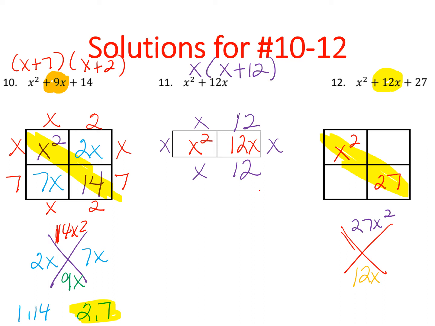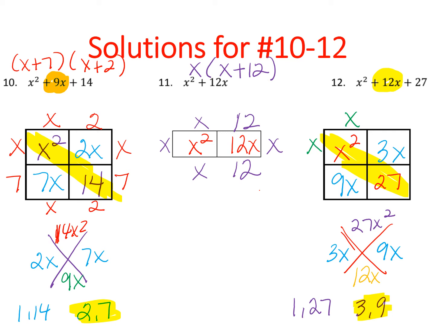So let's think of our factors of 27. 1 and 27, 3 times 9, those are the ones that come to my mind. And so if I look at those with the only two choices, remember I need them to add up to 12, and that would be our 3 and our 9. So now I'm going to take the 3x and the 9x, can fill them in for my x, or you could just go straight to filling in the two blocks. And then we are ready to factor.